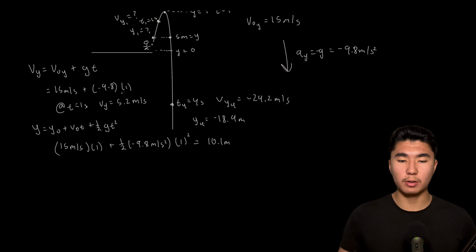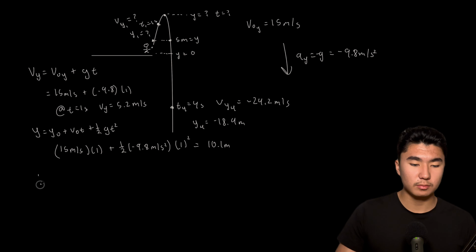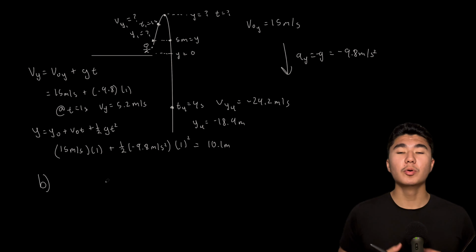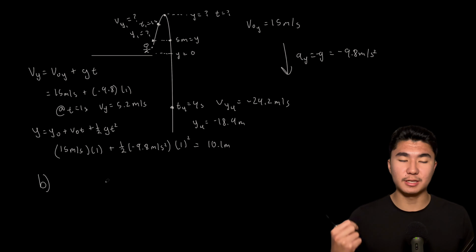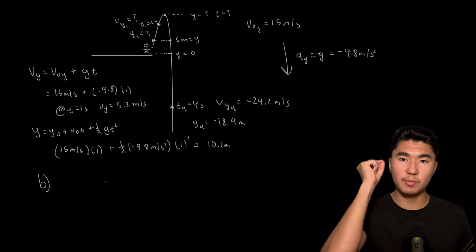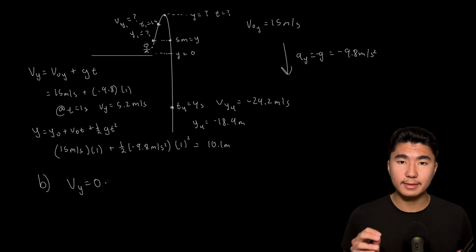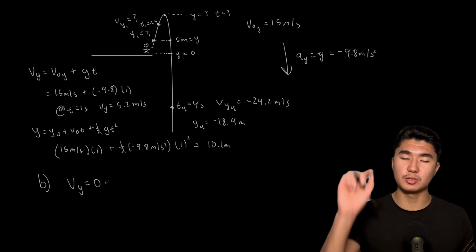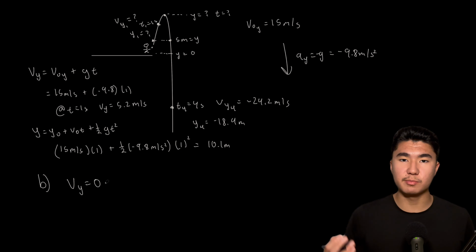Now let's look at part B, in which we're trying to find that max height. So I could just label this as B. So we want to find our maximum height. Now this is one conceptual thing you have to understand in physics, is that when the ball gets to the maximum height that it can, our velocity is going to equal 0. For that time being, our velocity is going to be 0 because our position is constant, because we're just maneuvering around a specific position, which is our maximum height.